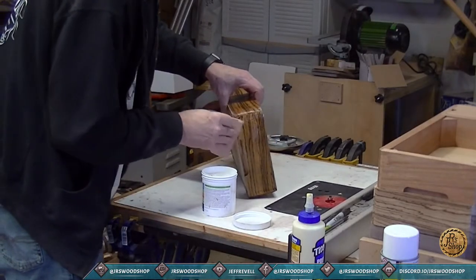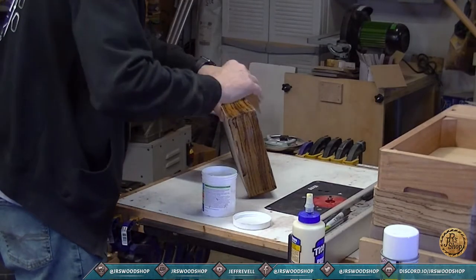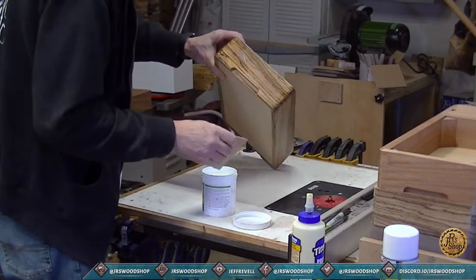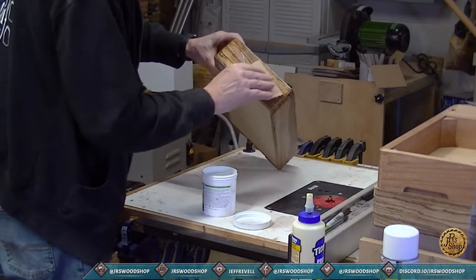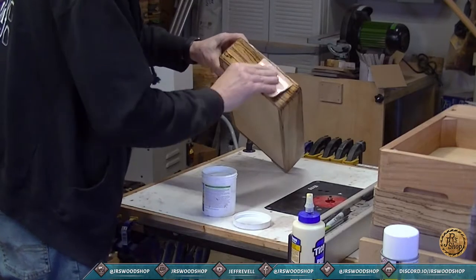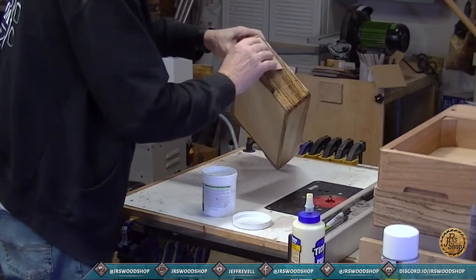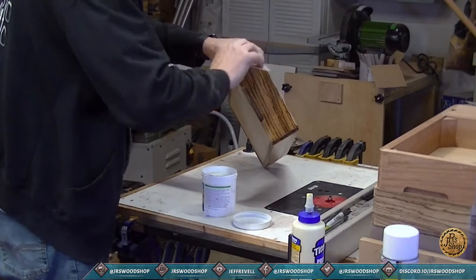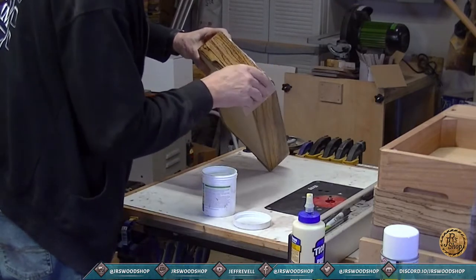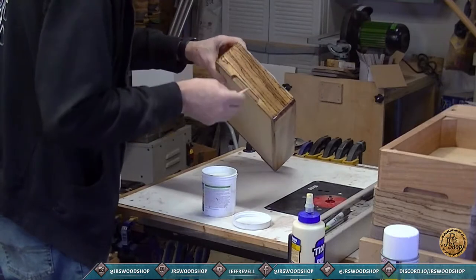I've got a lot on right here just because these corners, I want to make sure that I'm getting these corners really well. And then I think the last step on here is to go with the grain and scrape off the remnants, and then you let it dry. So once you go across the grain like this, then you go with the grain, scrape off any extra, let it dry, and then give it another sand.